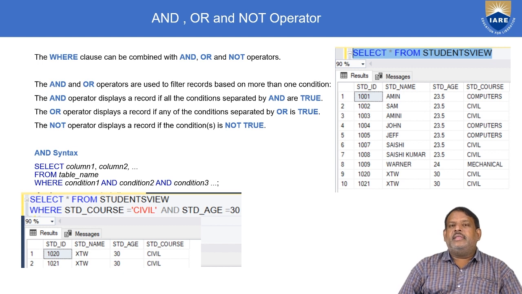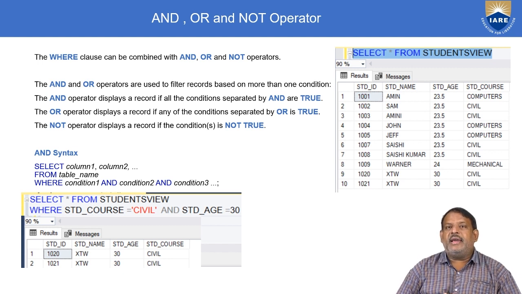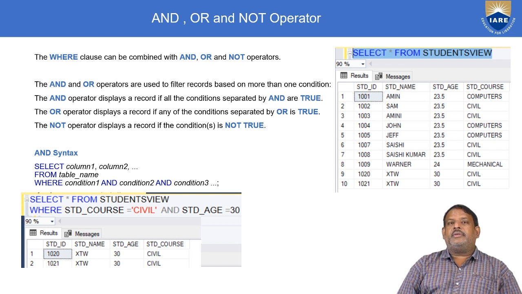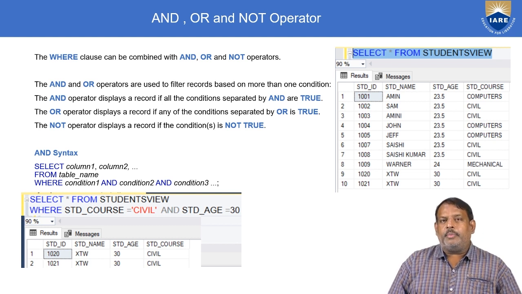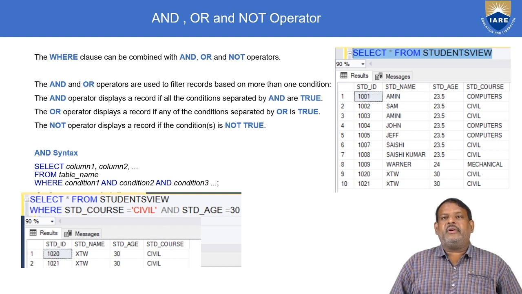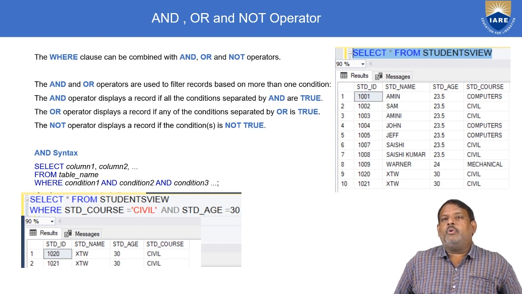Now we'll see the other things like AND, OR, NOT operators. These are used with the WHERE clause. The AND and OR operators are used to filter records based on one or more conditions. AND operator means both should be satisfied.